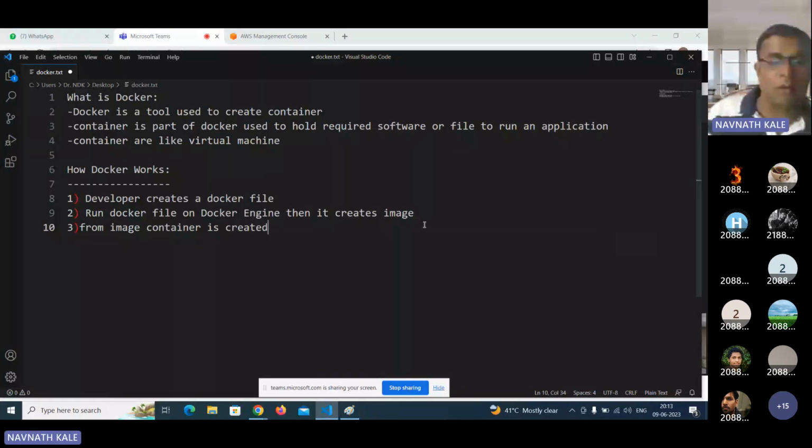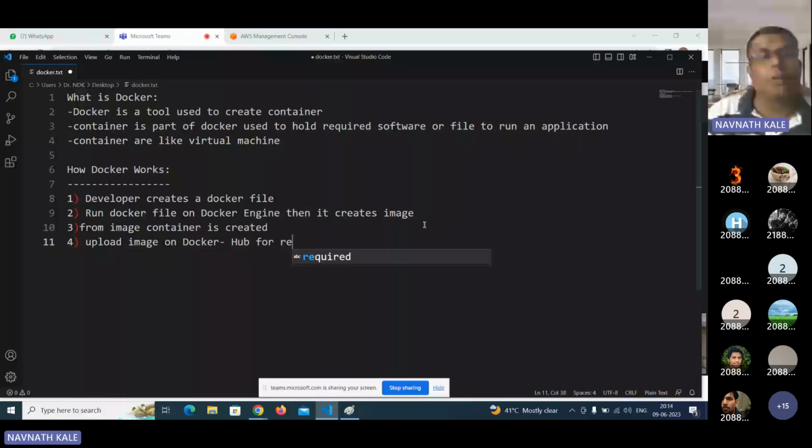And the fourth step is, whatever images we created, those images are uploaded on Docker Hub, for reuse. So these are the four steps.